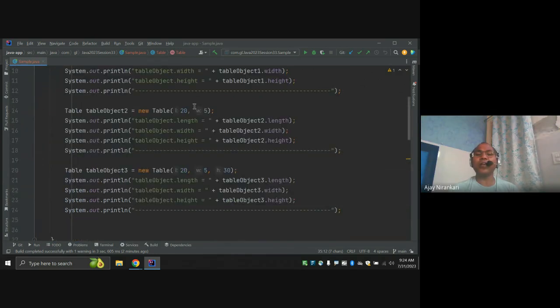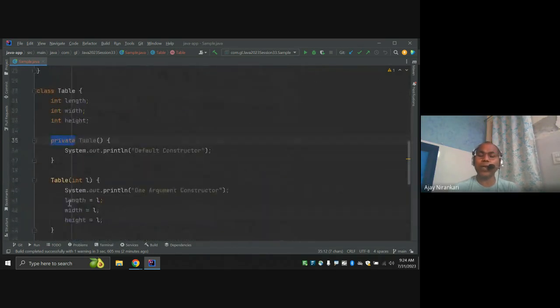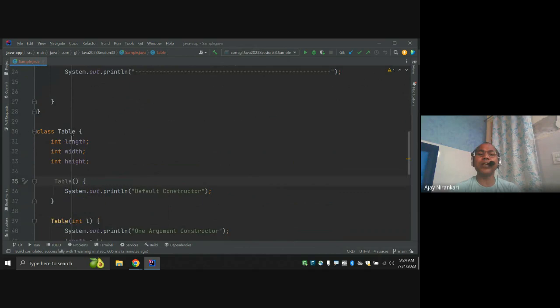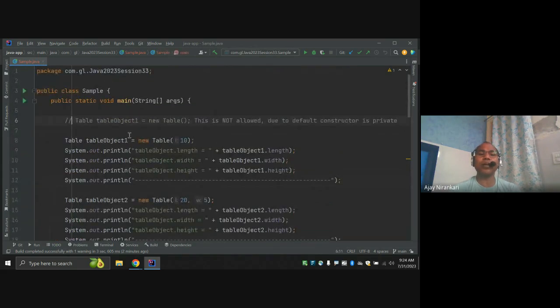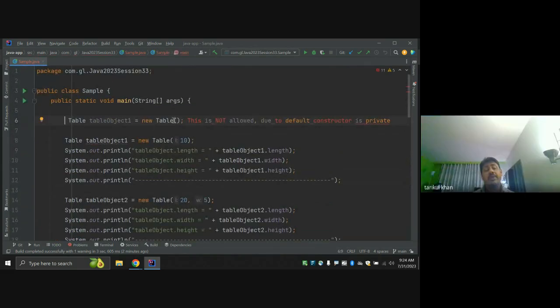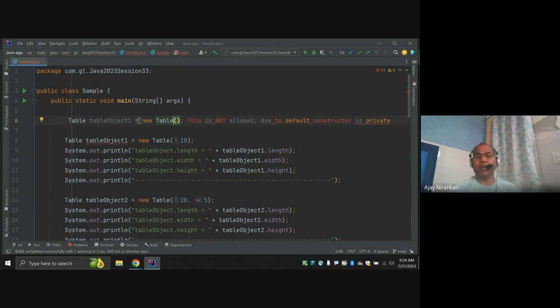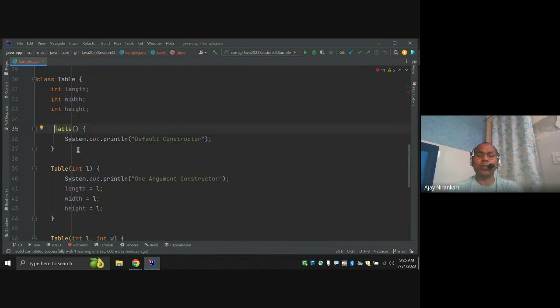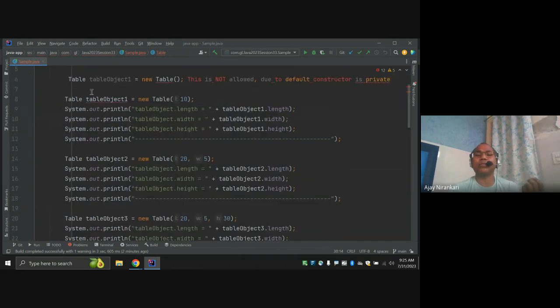So anyone cannot create it. If I remove this private, that means someone can create the object like this, right? This is allowed. But in this case, for our table I never want zero length, zero height, right? So I say this should always be private. This is the tech decision we are going to write, right? Correct?